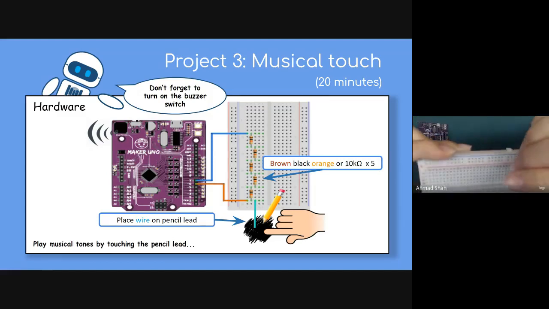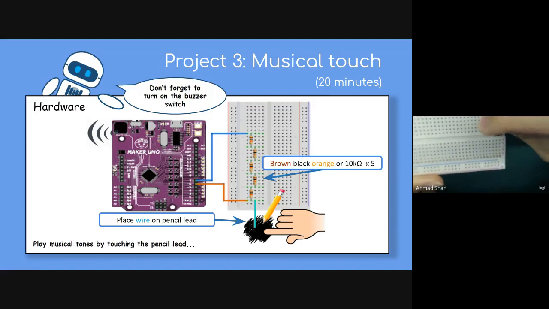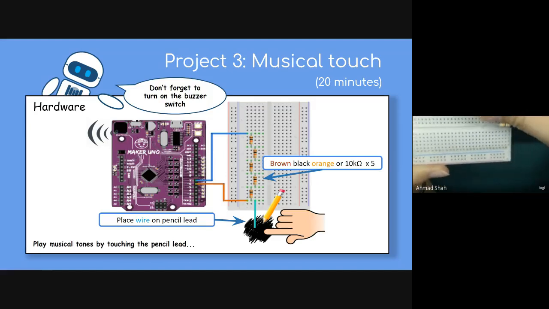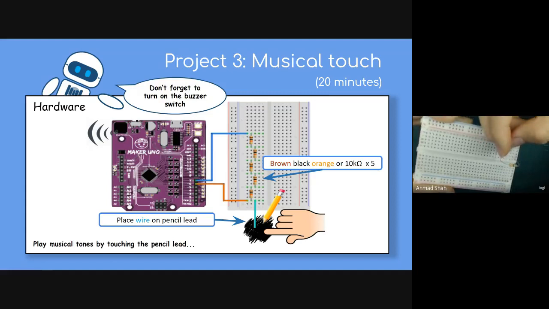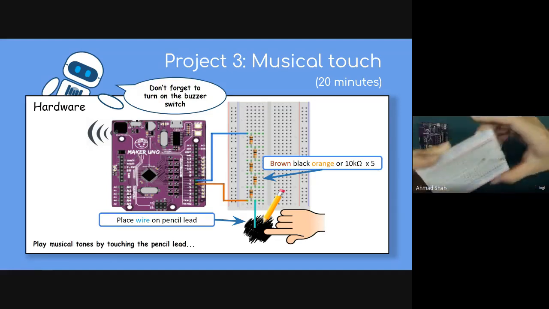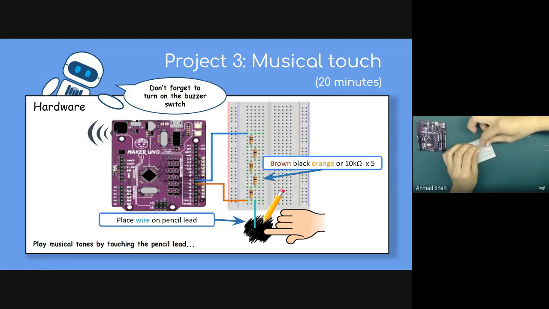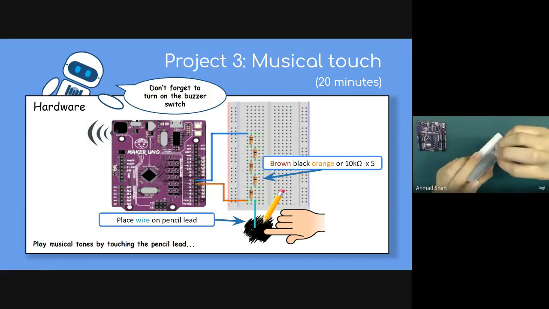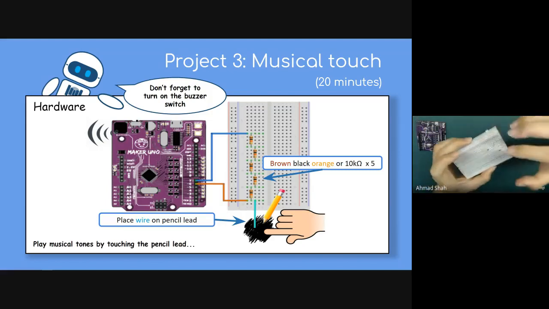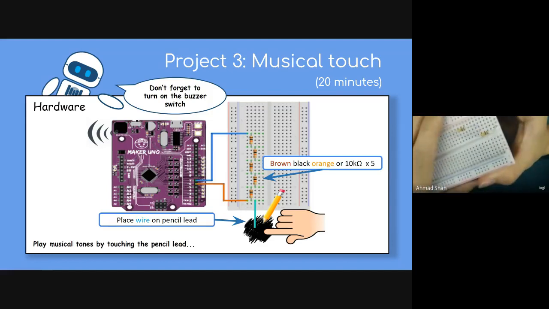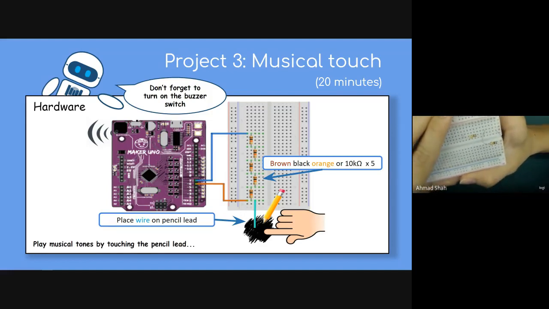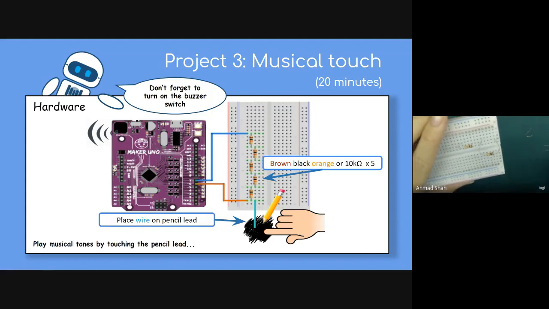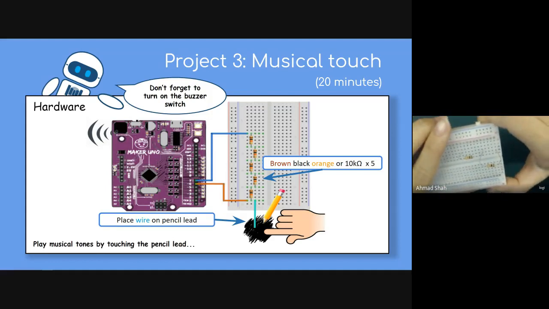Okay, so I will connect this to any hole on 25. I'll connect first. Which type of resistor is it? It is brown, black, orange, 10 kilo ohm. So I connect one leg here and one leg to 20. It's brown, black, orange, BBO. You only have 5 of them.